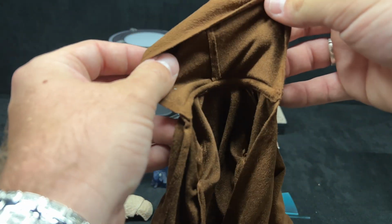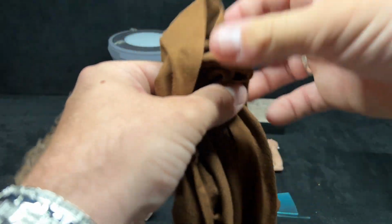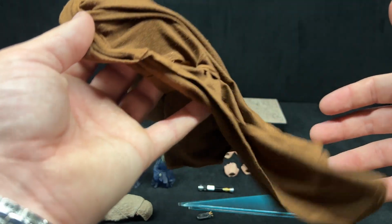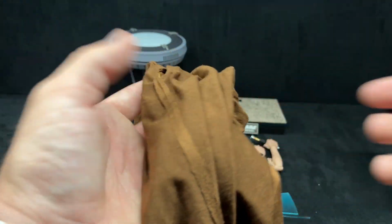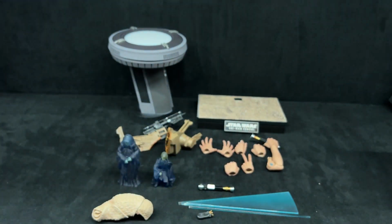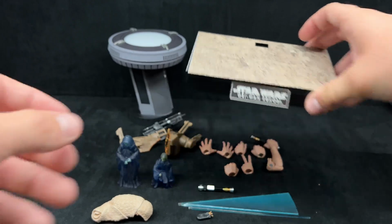This wasn't brand new or anything. It's a very nice material. It's a very soft material. It's different than Anakin's. There's no wire in the hood, but there is in the back, and it drapes nicely. I actually think he has one of the better Jedi robes. It's actually probably my favorite, I would say.